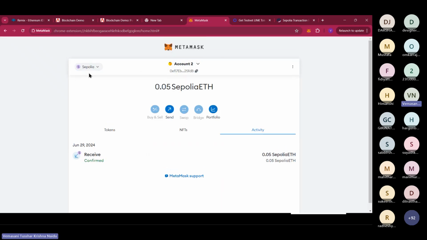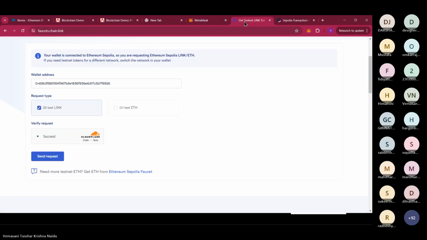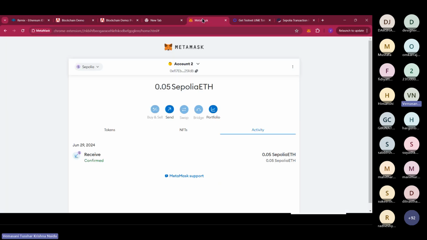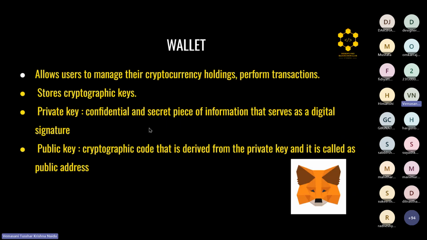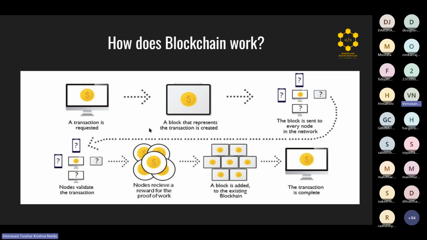This is essentially how a transaction takes place on the surface level. We are not nodes, right? We don't need to maintain blocks and everything. We are just normal people who want to make some transactions. So this is how a transaction normally works. I've shown you how a transaction works in the blockchain.